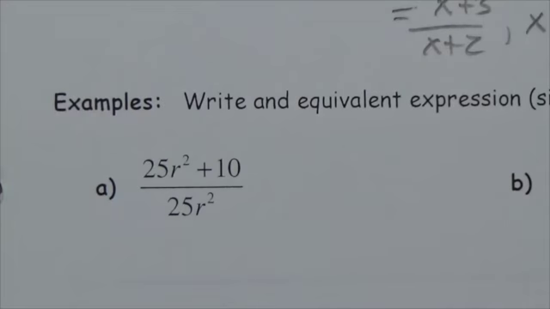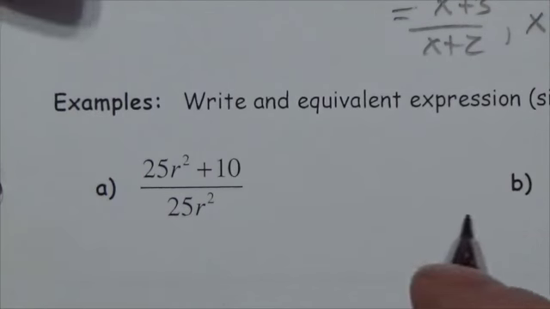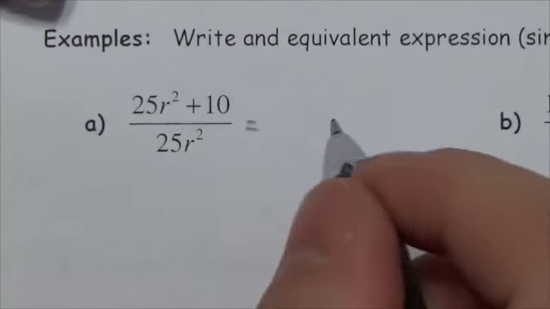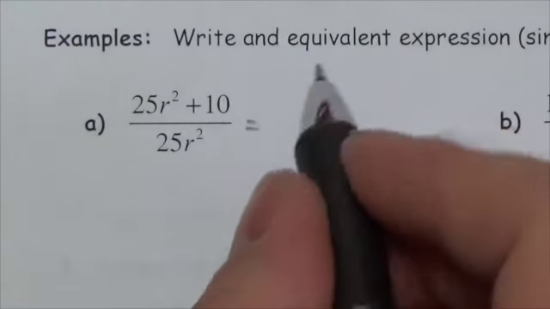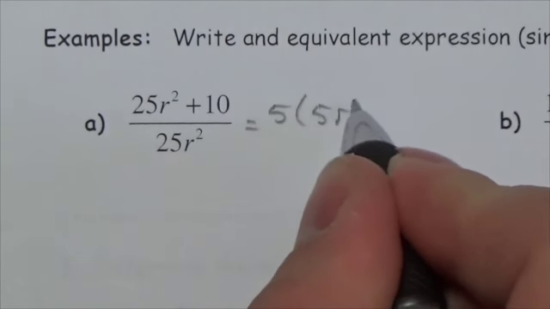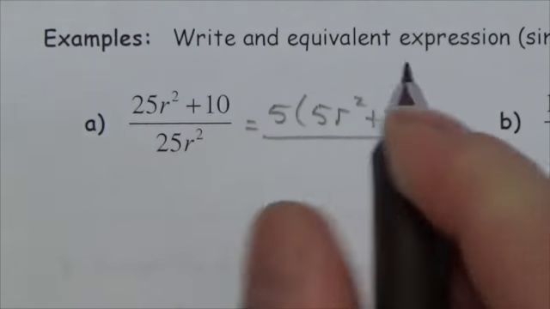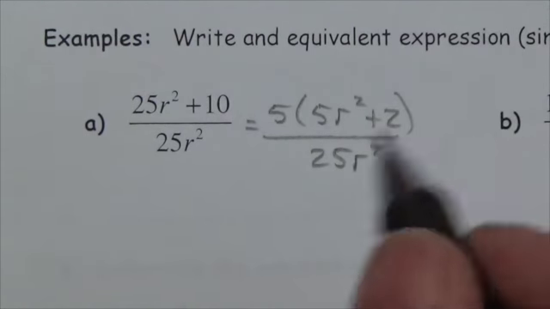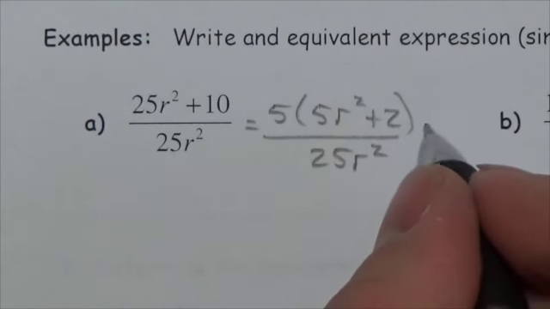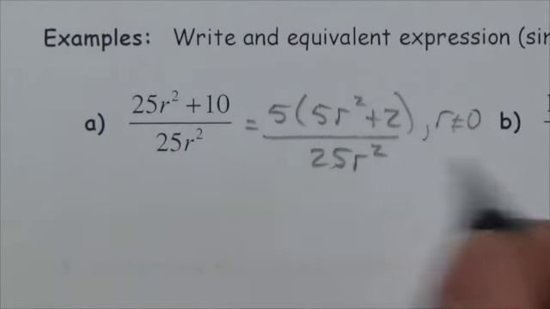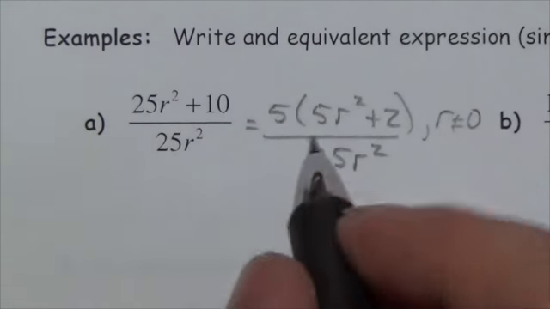So now our goal in this set of example questions is going to be to find an equivalent expression here. So here we go. To start off with, we're going to state what this is equal to by factoring. Now in the numerator, I see that there's a common factor of 5. That's going to leave me with 5 times r squared plus 2 divided by 25r squared. Now the non-permissible here is going to be that I can't let r go to 0, because if r goes to 0, then the denominator goes to 0, and so on and so forth.